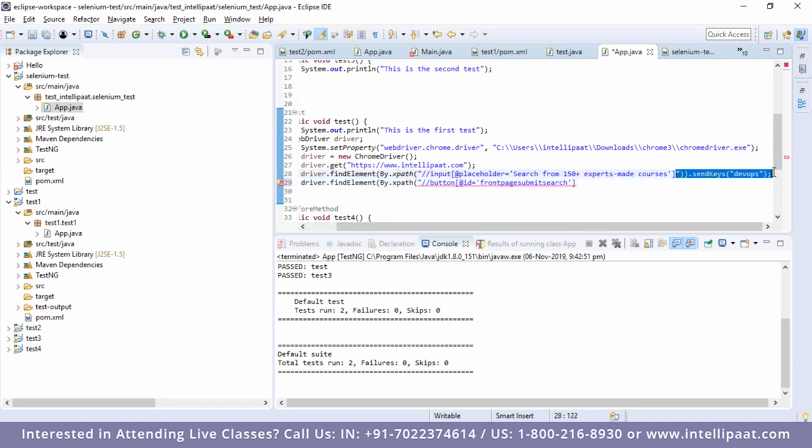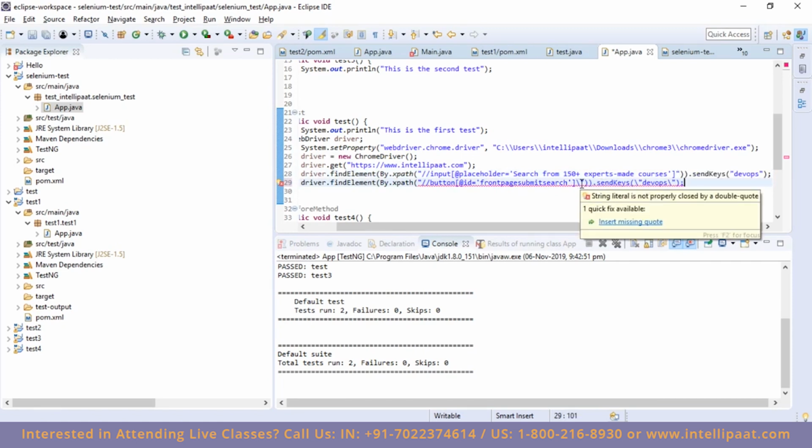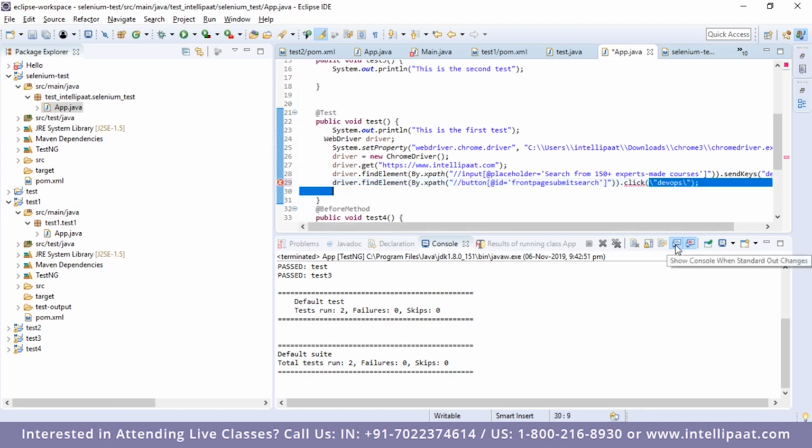And what I want to do is click on this button, and for doing that, I'll have to change the .send keys to click, and I'll have to remove everything from in between.